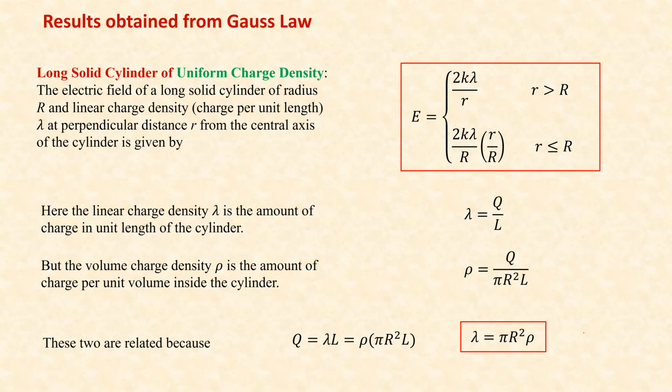Okay? So these are some results by Gauss law. As you see, Gauss law makes it very easy as long as there is symmetry in the problem. But of course, if there's no symmetry in the problem, for example, for the finite line of charge, you cannot use Gauss law because you cannot say the electric field at this point doesn't have any component. It does have a component, and that makes it hard to calculate.